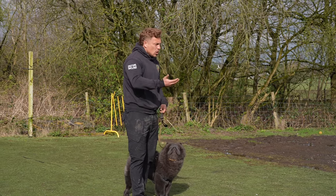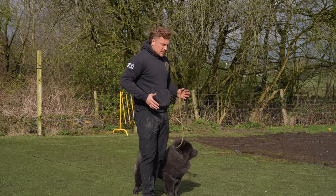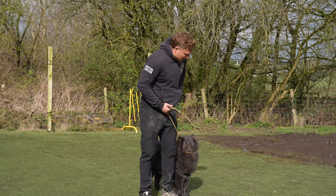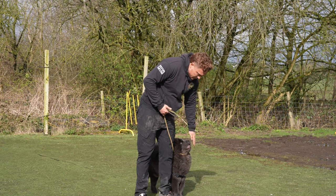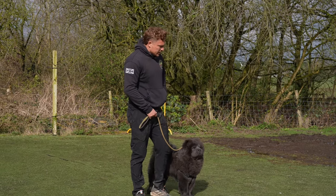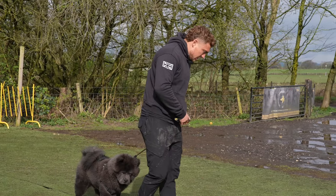Slow and steady. With a Cocker Spaniel with crazy food drive, I can just start going up and down and start teaching him what we want from the heel work. A guy like this, good boy, he's going to be a little bit more sensitive to that pressure. So slow and steady wins the race. Again, this is going to be a very intentionally short session.